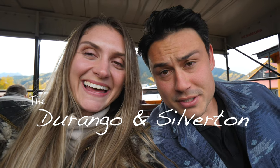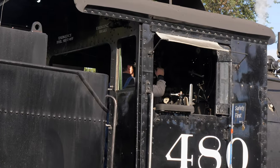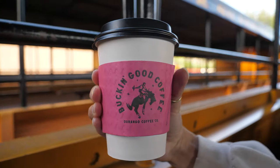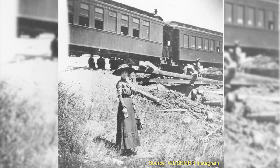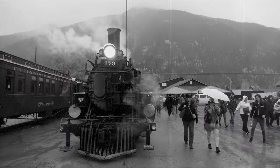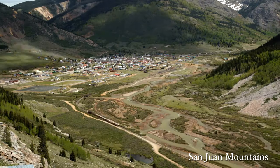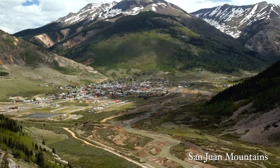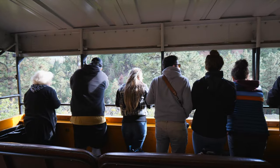Today we're going on a little train ride — the Durango to Silverton narrow-gauge railroad. This train route opened in 1882 to transport silver and gold ore and passengers from the San Juan Mountains. The steam locomotive we're on today is a 1923 vintage. This train winds through breathtaking canyons in the remote wilderness that you can only access by foot or train. We chose the open gondola car to best enjoy the panoramic views and fresh air.